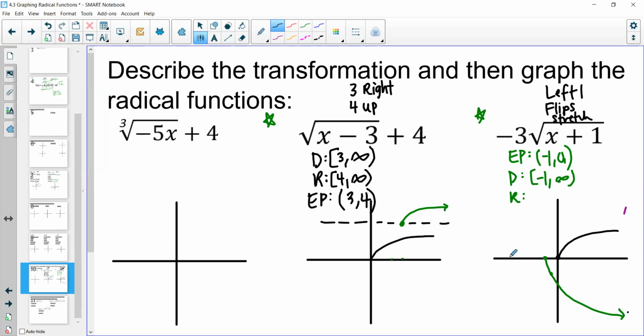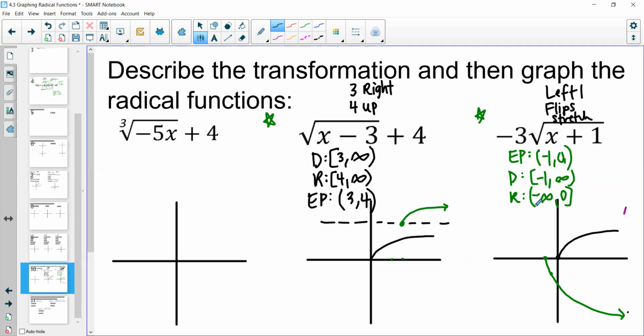Notice how our range is now negative, and the highest point is 0. Because it's the highest point, we want to put it on the right. So we have a 0, and that's included, but then it goes down forever. The way we describe going down forever is a -infinity, and we want to write that first, because those intervals that we write for domain and range always need to go lowest value to highest value.